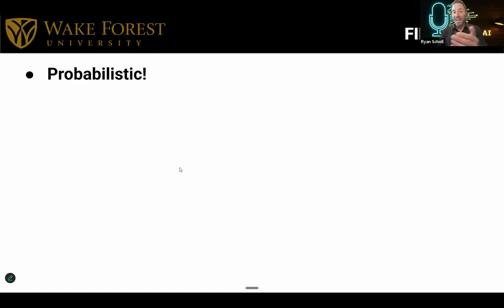For instance, when it didn't ask me a question, that's happened about half the time. It's probabilistic. It doesn't always do that. So you have to be careful. Don't think of this as a normal computer program where you're always going to get the same output. So just remember that they're probabilistic.